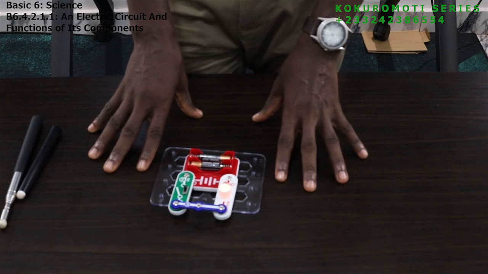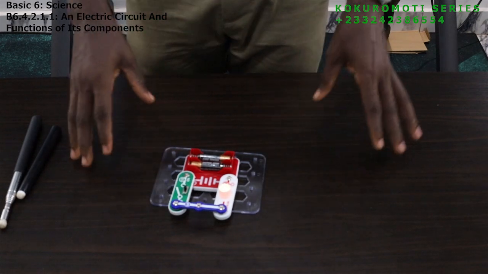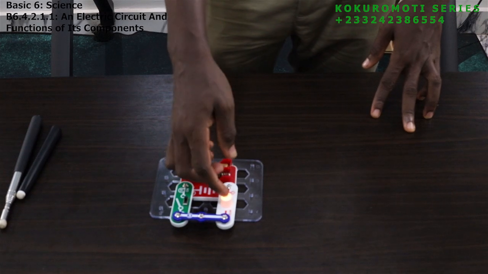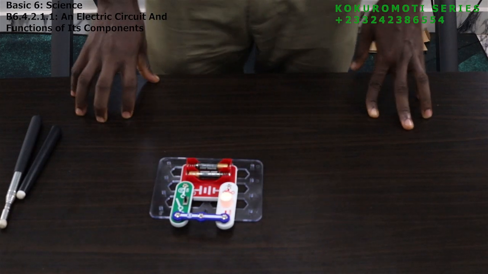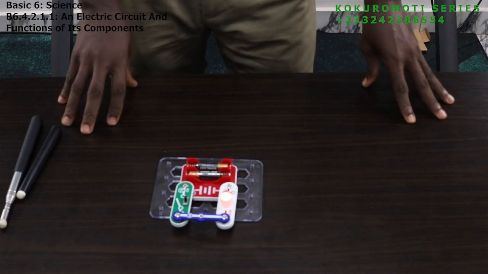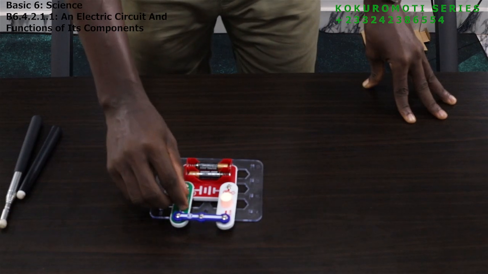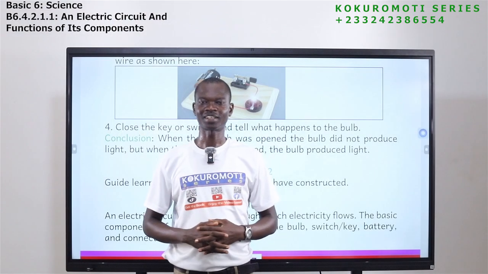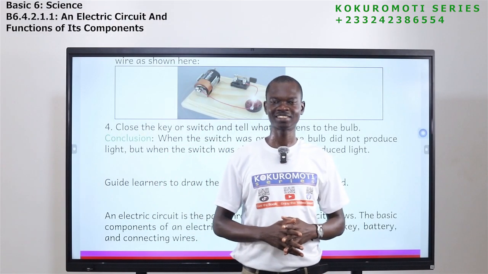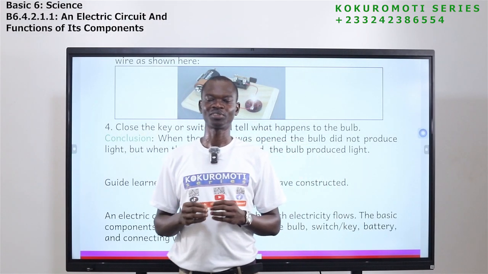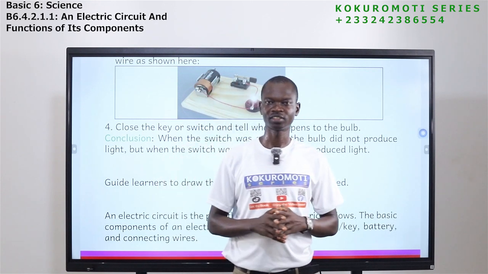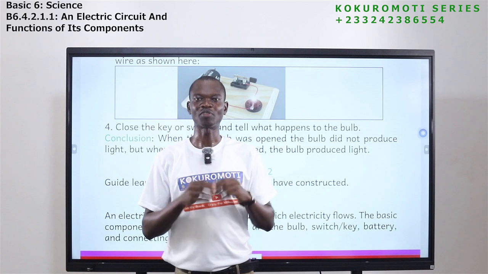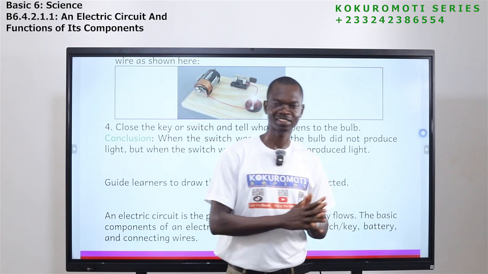These are the components. So if I ask you questions about this, you should be able to tell me. You see the lights? This is the lights. Okay, so let's go back to the board, but let me turn it off. Okay, so welcome back. We have seen how the components are arranged. We have seen the functions of the components, and we have also seen the 4 main components.